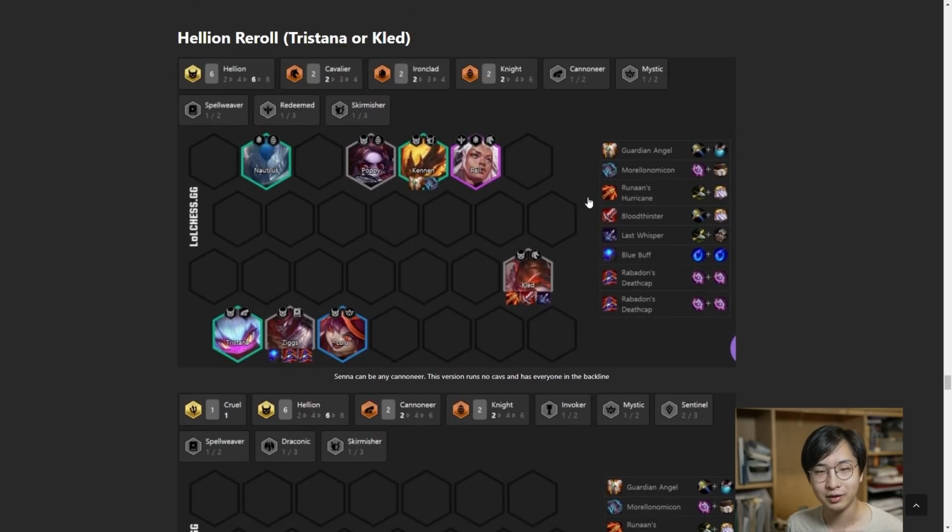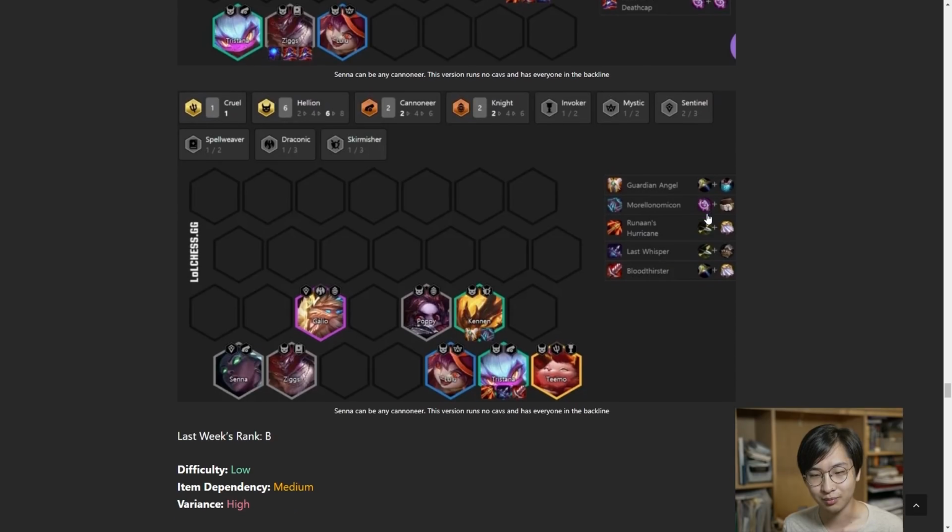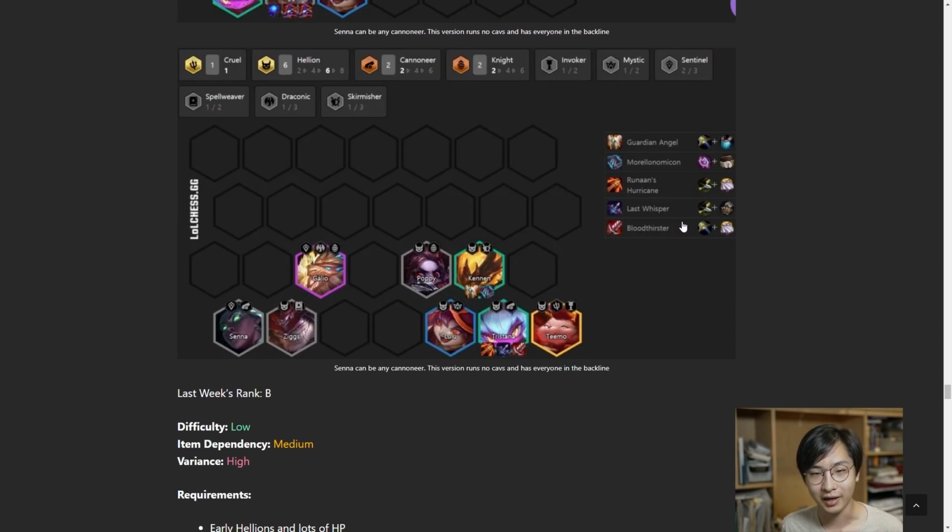After that, we have the Hellion build. Personally, I've lost a lot of LP trying to play Kled. I don't recommend anyone playing this because it just feels really weak. You're going to be lose streaking the entire early game if you force this comp. However, once you hit Kled 3, you don't spike as hard as you did before, so you end up just dying.